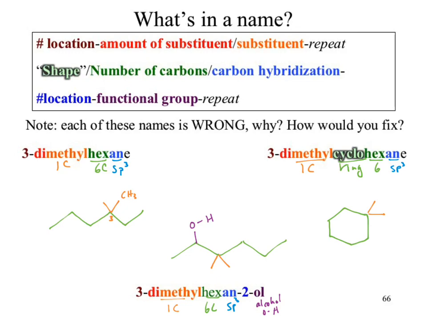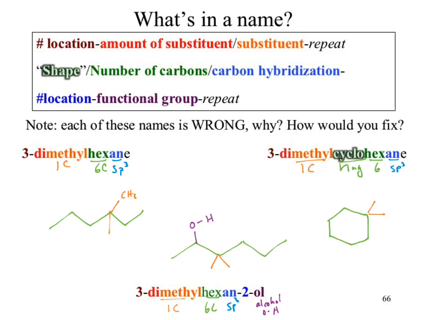Yes? Does it have to be drawn like yours, or can it be like... Oh, I know what you're talking about. I believe what you're saying is, could you draw it this way? Yeah. Okay, we'll address that in just a second. First, before we deal with your question, what's wrong with the name? Have 2 numbers for the 2 dimethyls.